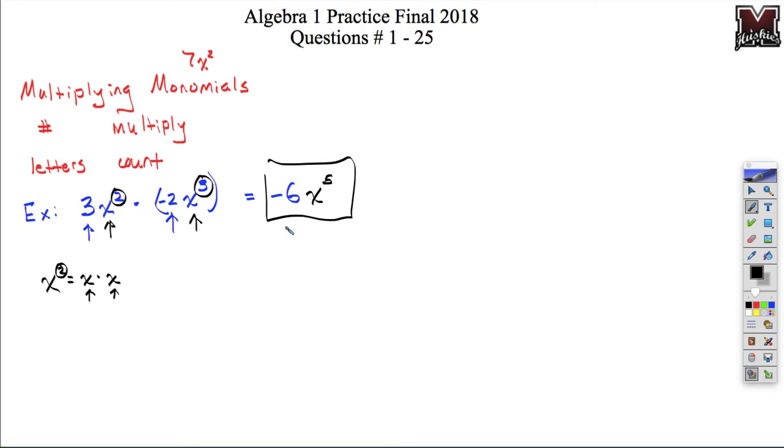A few things that we also need to keep track of is what happens when there's blanks. So if I have x, this is the same thing as 1x to the power of 1. You can always add a 1 in front of anything, and if there's no power, it's assumed to be 1. The count is 1. And there's other things too where I think you probably already know this, where if I have x to the power of 0, how many x's are there? There's no x's. This is the same thing as 1. Just multiply everything by 1.